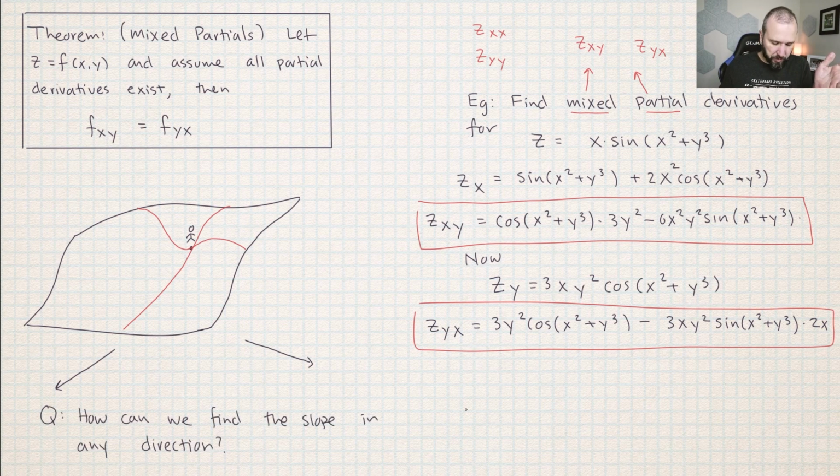But those aren't the only two directions you could walk, right? I mean, you could walk like this, kind of at a 45, between the x-axis and the y-axis. So the place that we're in now is how can we calculate the slope if we choose to walk in a different direction, not just parallel to the x-axis or parallel to the y-axis? How can we completely understand the surface? At a point, how can we decide, am I going up the hill or down the hill, no matter which direction I decide to walk in?